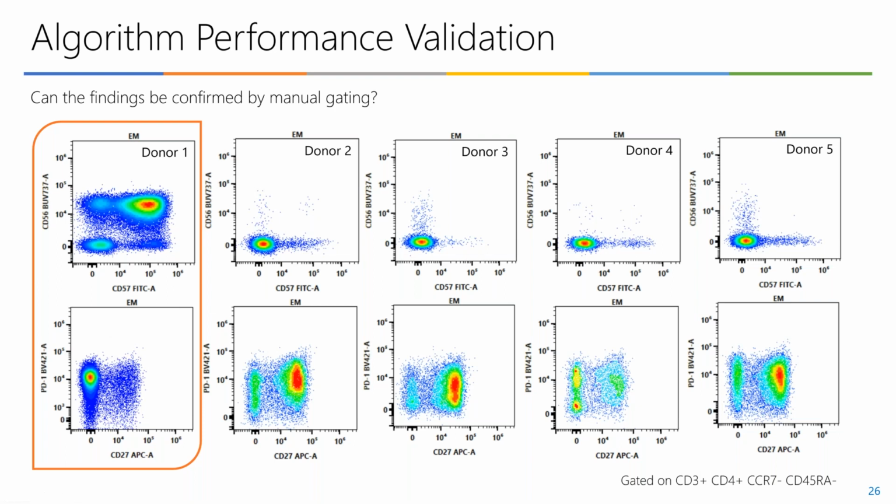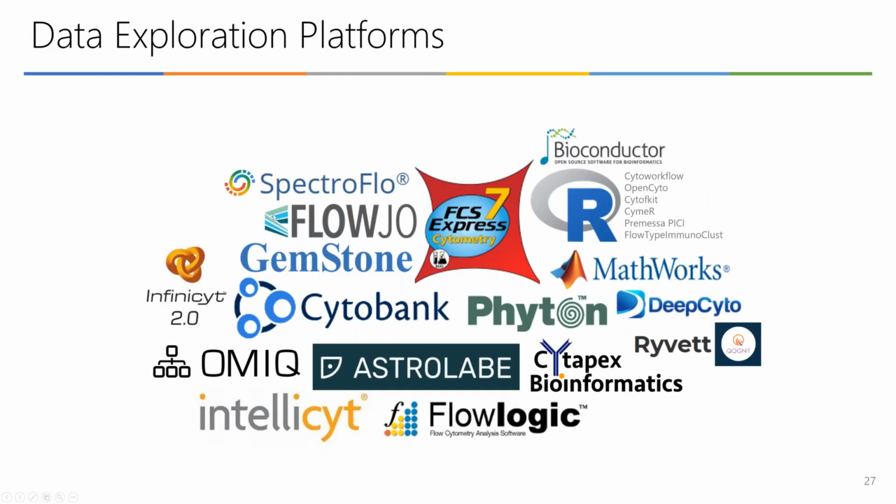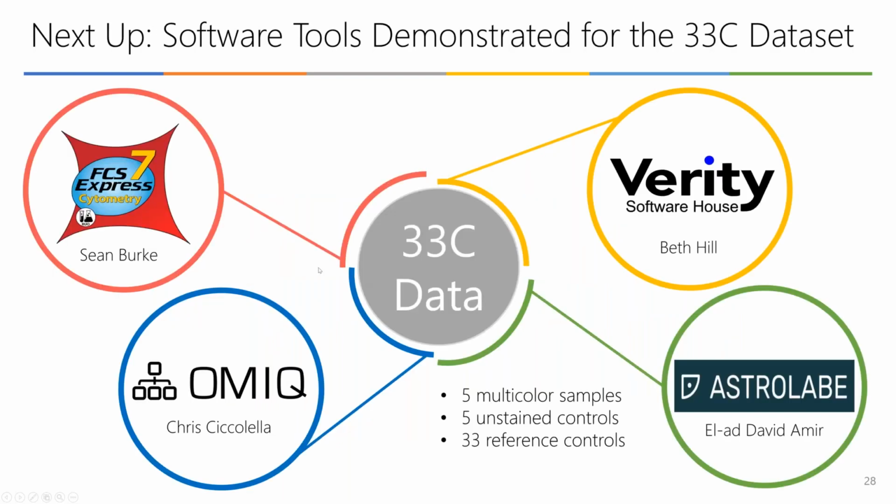Verify cluster stability, test multiple algorithms to compare if needed, and adjust all the hyperparameters in those algorithms to get high quality results also at the data analysis step. The good point is that you don't need to do it on your own. There are multiple software packages available to choose from. Some of them are open source within the R Bioconductor programming environment or other platforms like MATLAB or Python. So you can freely access the scripts or pipelines needed to implement these algorithms, but it requires expertise in programming. Other options are driven by graphical user interfaces, like the ones we will discuss today.